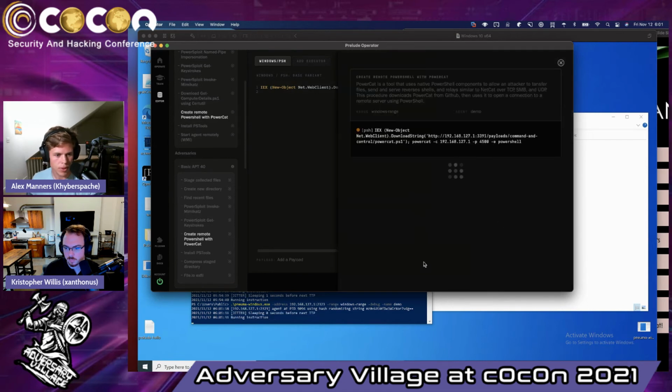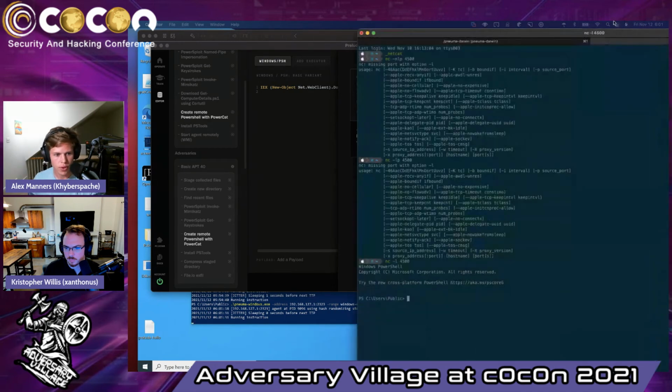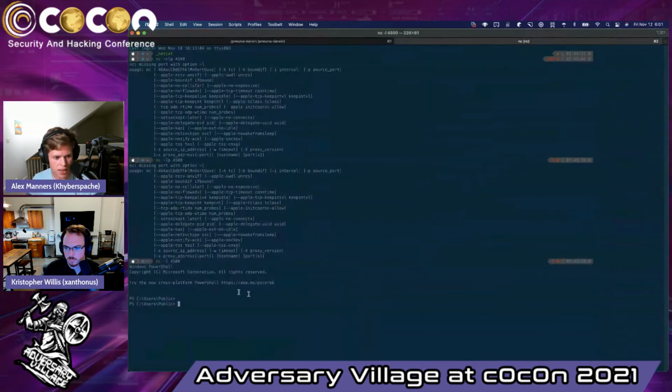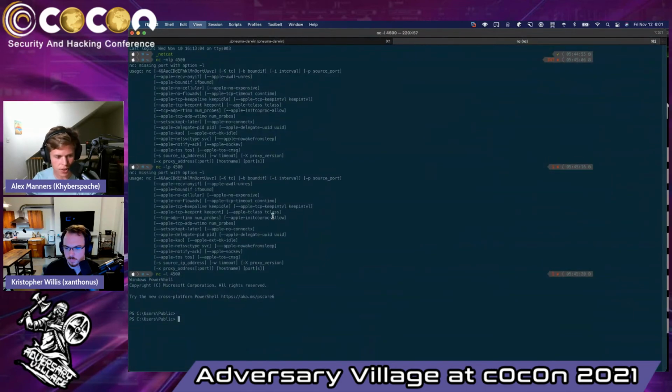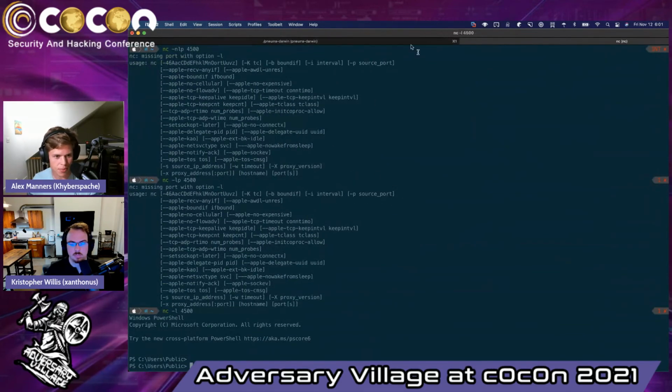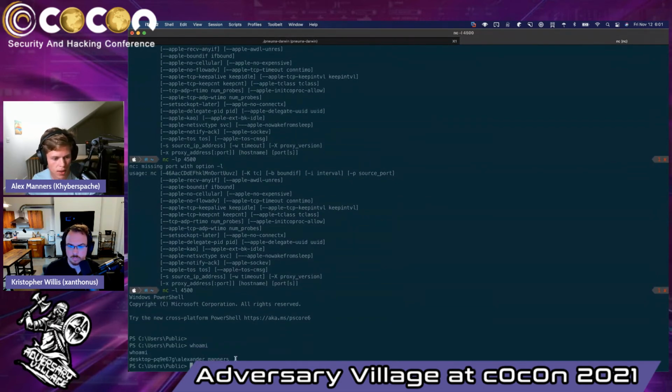Deploy, and we can see. What we can see is I did in fact start that netcat listener, and that TTP did in fact run, and it sent to that netcat listener, and we can see that it matches who I am on that target system.